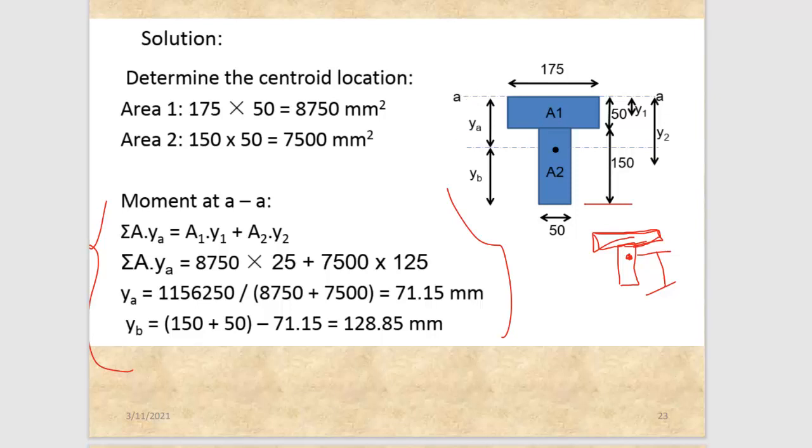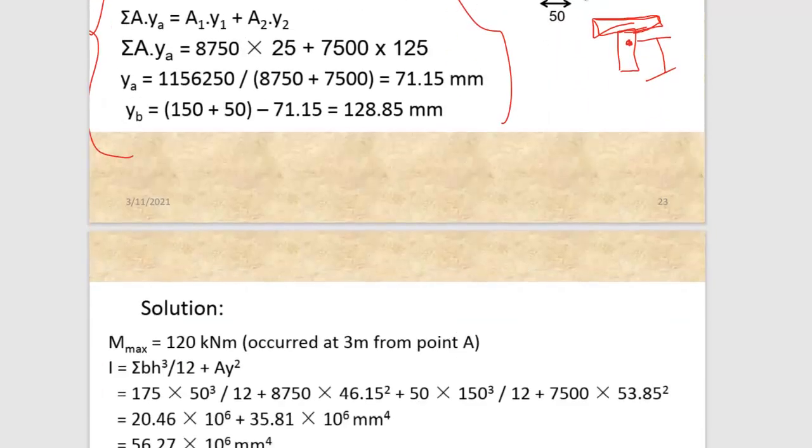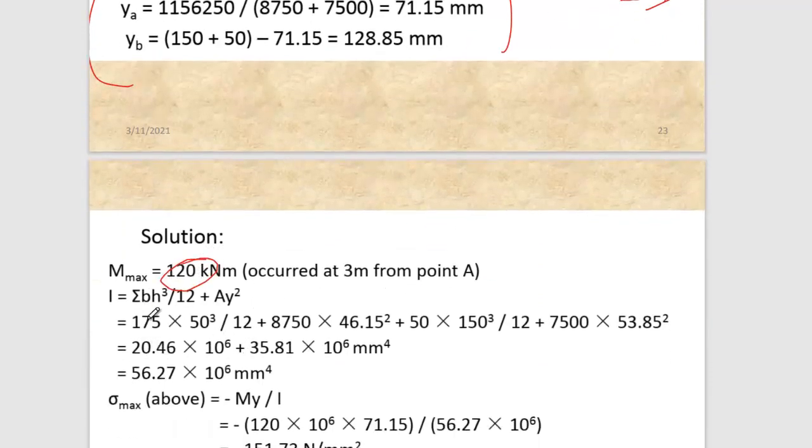Yes, sir. Okay, so we just consider the summation of area into Y. So you just find out the total area of these and divide by the total area, you will get the YA. And in a similar way, if you get the YA, you can easily calculate the YB by subtraction. So once you get this CG point distance, you get YA as how much? 71.15. And YB, once you know this distance, the other distance you can calculate because you know the total distance. So then you can find out YA and YB. So once you get it, you know the neutral axis location. So from the neutral axis, at whichever location you want to calculate the stress, you will get the value of Y exactly. So once you get it, you know the moment, which is 120, and now you can get the I.